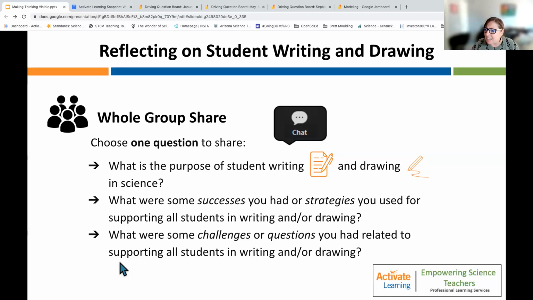All right, so we have lots of ideas surfacing, right? And making thinking visible can be done in a lot of different ways. Today, we're going to touch mainly on a little bit of writing and a little bit of drawing and what that looks like. And if you're continuing to drop ideas in the chat, please do so. I'm just going to gently push us forward to keep going and help us with our learning.